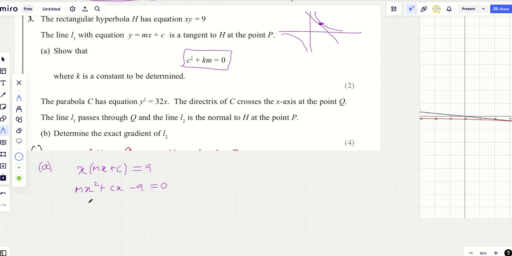Okay, so what are we going to do next? As we know it's only got one root, we're going to use a discriminant. So b squared minus 4ac is equal to 0. And we get, therefore, oh yeah, can I put that in inverted commas because we've got a different meaning for c. Our c here is our b. I'm going to put it in quote marks, trying to imply to myself these aren't the same letters as these.